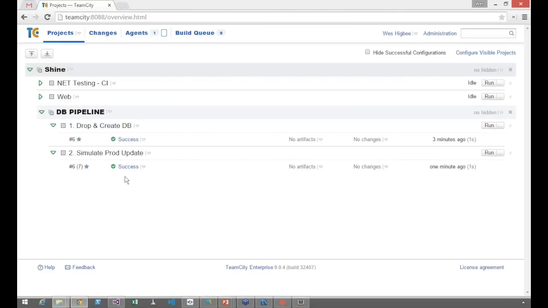You can also take those numbers and flow them through your various build tools to stamp assemblies, or stamp version numbers wherever you might want to put them, so that you can correlate build artifacts back to the actual build results in TeamCity and be able to pull up those results at any time. So, if you had that, I believe someone said they're packaging up a Debian package, you could stamp that number on there as well and link that back to the TeamCity build. This number 6 doesn't have to be number 6.